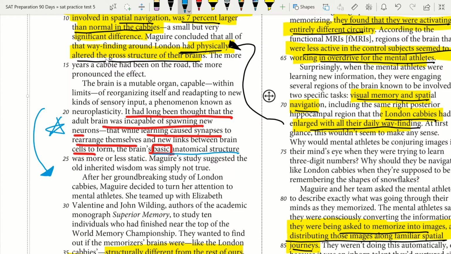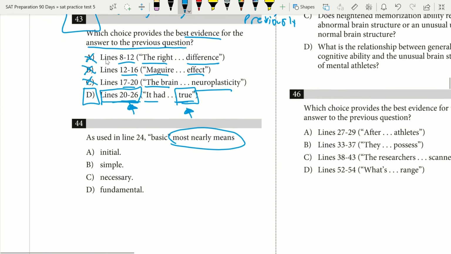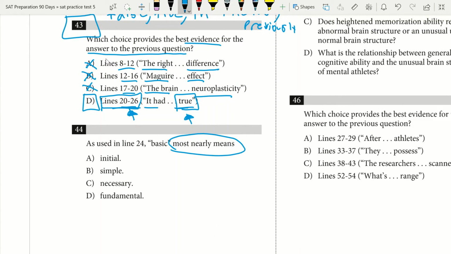Another common error people make on this type of question is that they'll look at the answer choices and just pick whatever answer choice is a synonym or that they think means the same thing as the word out of context. But the key part here is that you have to read the word in context in order to understand what it means. In this case, "fundamental" is the answer that we came up with by going back to the text, and that's actually on here. Okay, so we know that that'll be our answer.